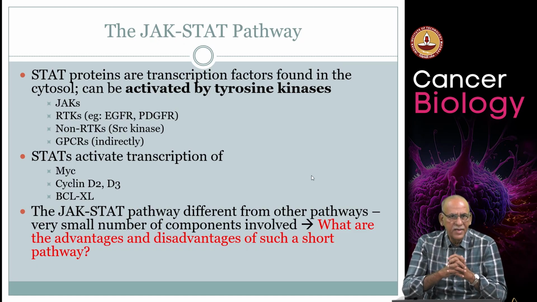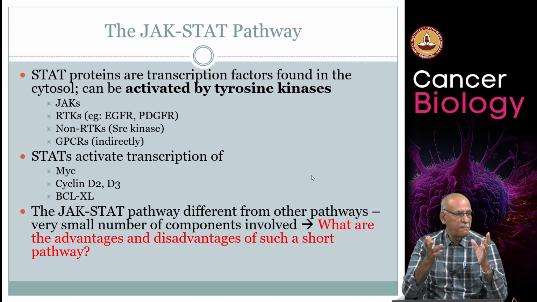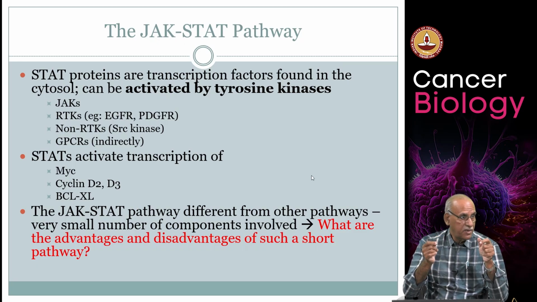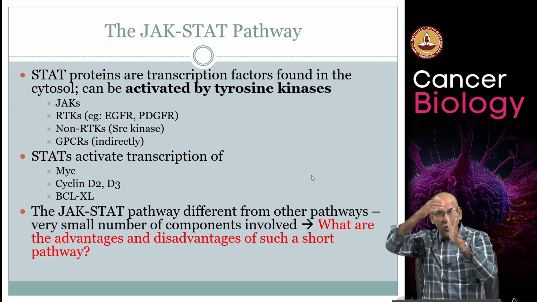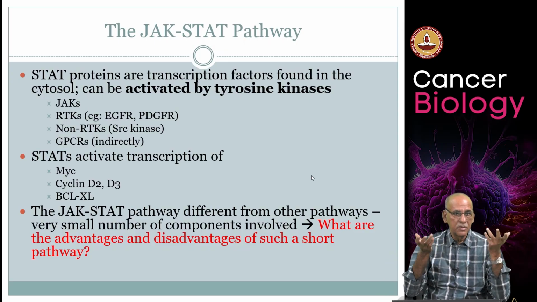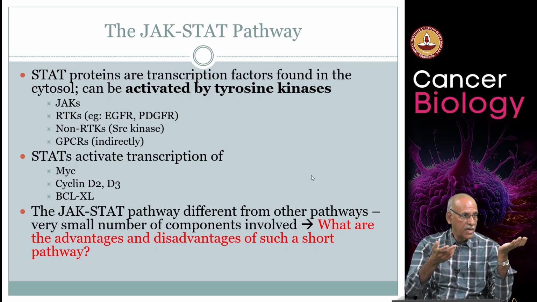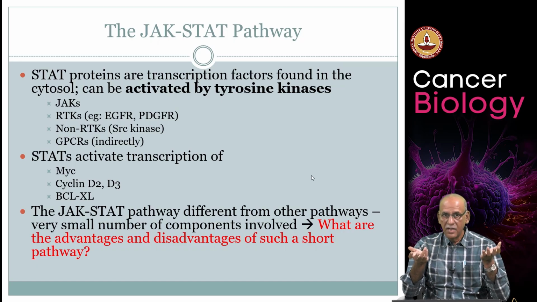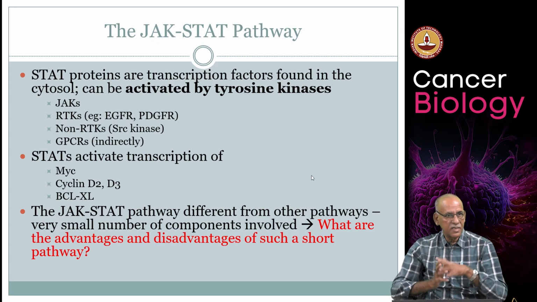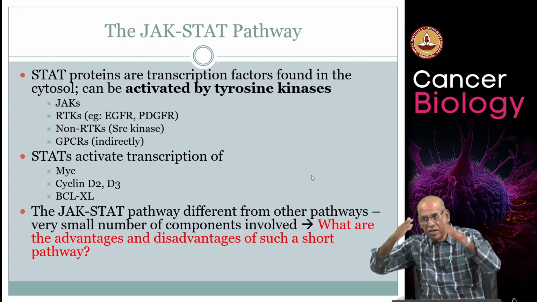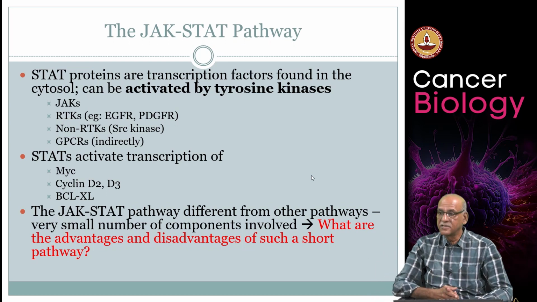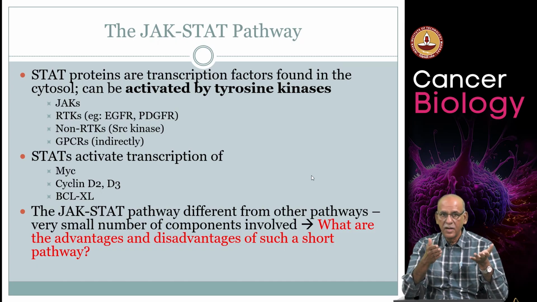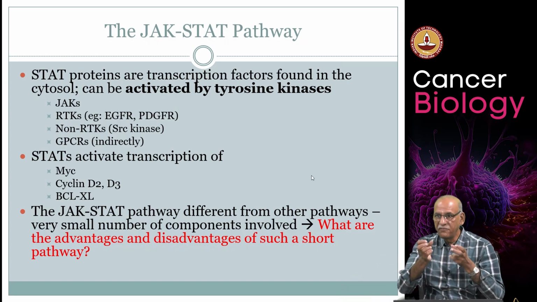The JAK-STAT pathway is slightly different from other pathways such as the RAS MAP kinase pathway. If you remember, I told you so many intermediates, GRAP2, SOS, RAF, MAP kinases, then that ribosomal S6 kinase and finally MYC and other genes. So, it contains so many intermediates, whereas in the cytokine signaling, nothing, just the receptor and then immediately JAK STAT and then the transcription. So, only very few members.